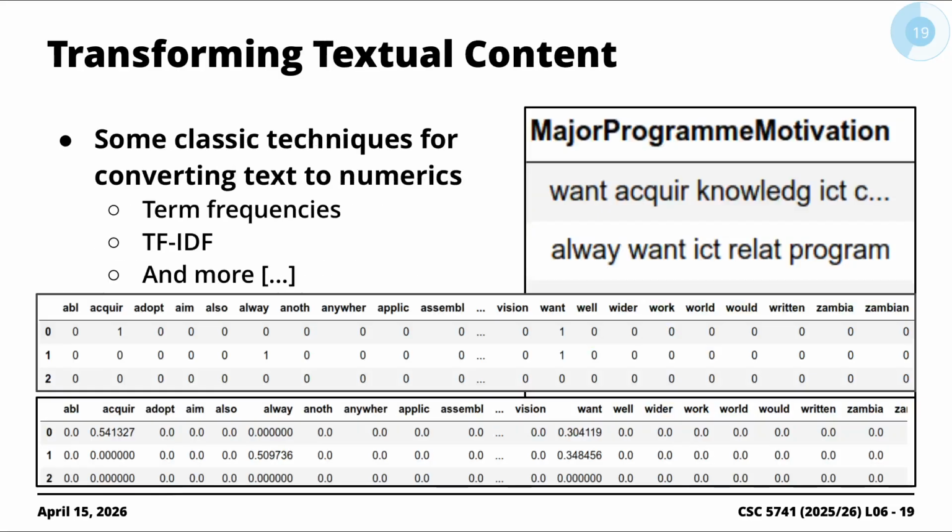And in fact, what we're trying to say here is that we are trying to move from what we have here, this data frame where we have major program motivation, there's text, and then we want to come up with a modified data frame that has the individual terms, in individual unique terms that appear in all the observations of the data set. In other words, the corpus, and we'll look at these terms just now. So what you're looking at here is a bag of words model, where we have the term frequencies, and then at the bottom here is the term frequency equals document frequency.